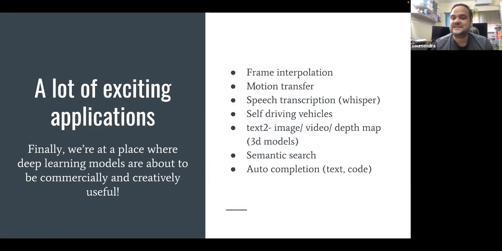We can do high fidelity speech transcription. That's the Whisper model that came out recently. Self-driving vehicles, and text prompt to image, video, depth map, those kinds of things we can do. We can do semantic search. When we search for a query, we can expect the semantic context to be taken care of. So there are a lot of different applications out there.